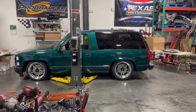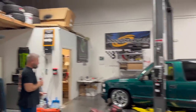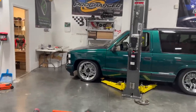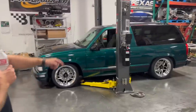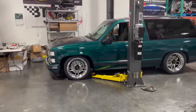I mean, those wheels look really good on there. What's the tire set? That's a 295-40 in the back, and that's like a 245-40 in the front, I think. Yeah, it's a lot smaller than that. 8s and 10s. What? 11s and 12s. No, the rears, the rear's pretty wide. 8.5 and 10.5. Yeah. I think the front was a 9.5. It could be an 8.5, though.